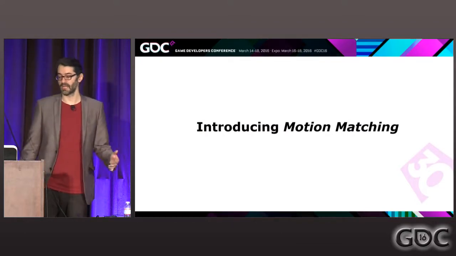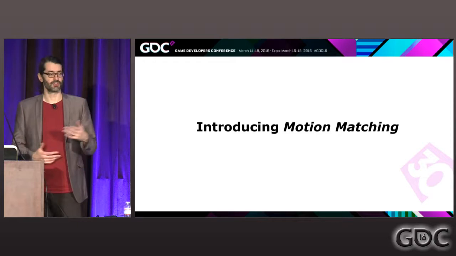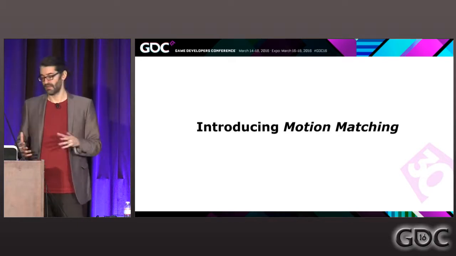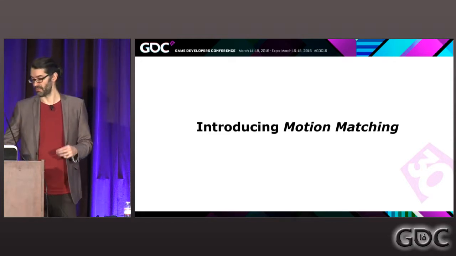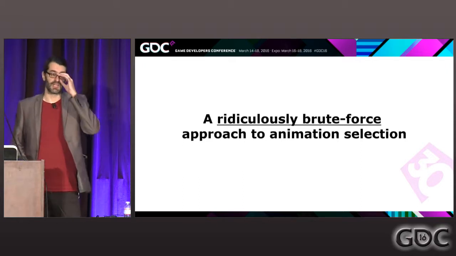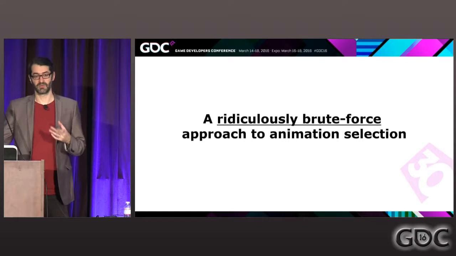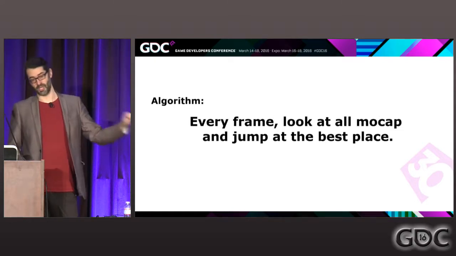So today we introduced motion matching. I talked about different versions of that in the past a little bit, but today I want to really make it clear that this actually works and it's awesome, it's simple, it's easy to implement. It's a ridiculously brute force approach to animation selection. So we're going to go full force with that. The whole algorithm is really simple. Every frame we're going to look at all the mocap and we're going to jump to the best place.